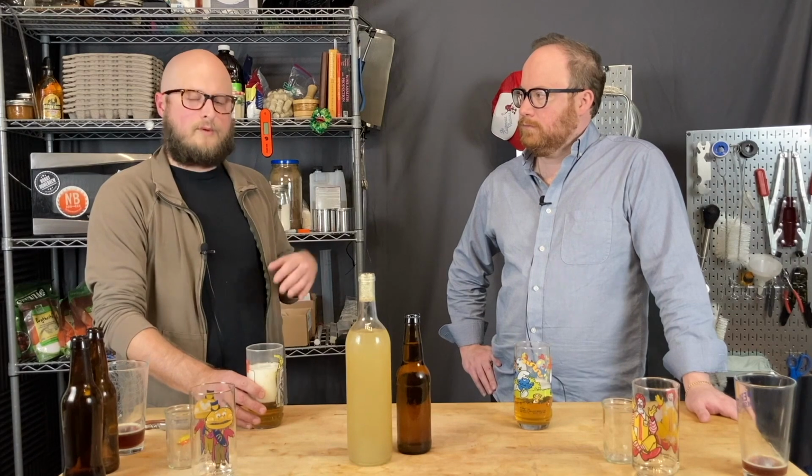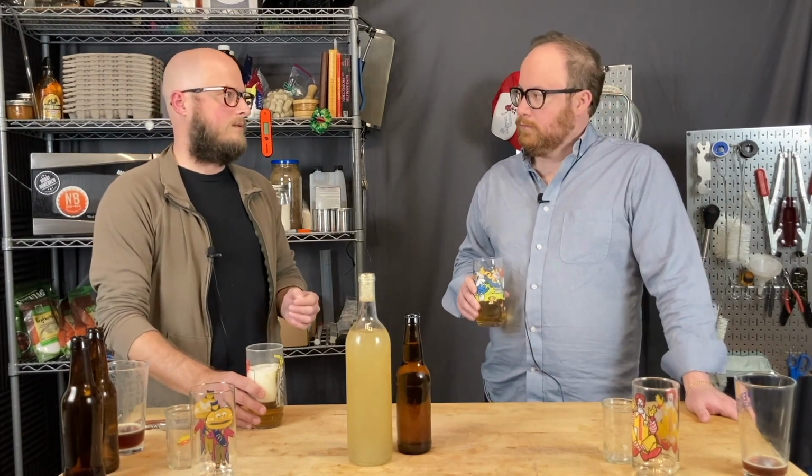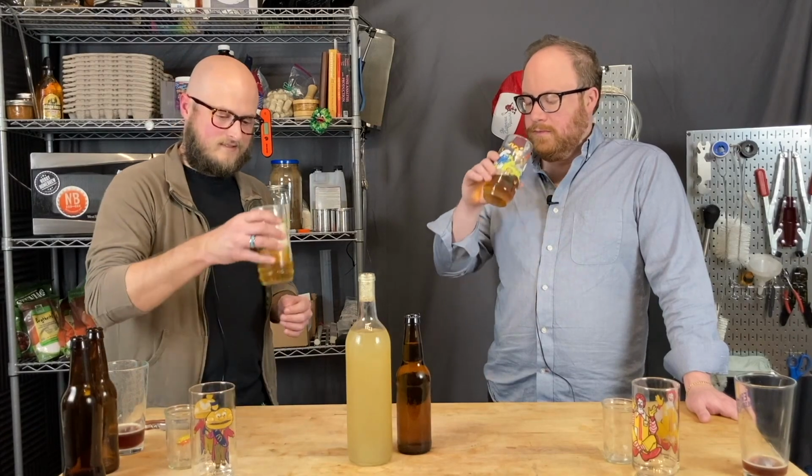And this was brewed on the yeast cake from the IPA. So if you really search for it, you might be able to find a little hoppiness in there. Okay, try it out.